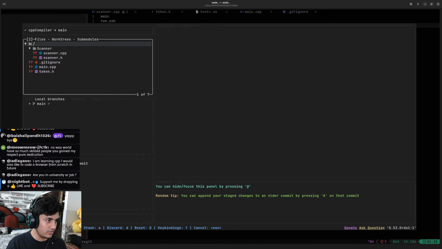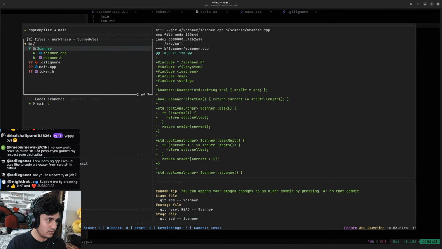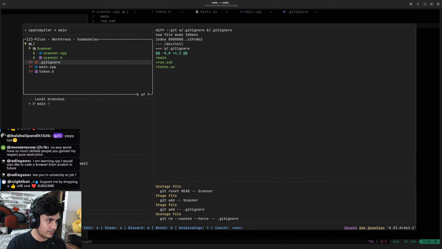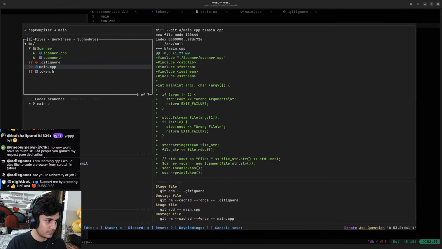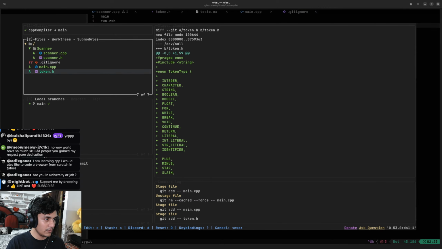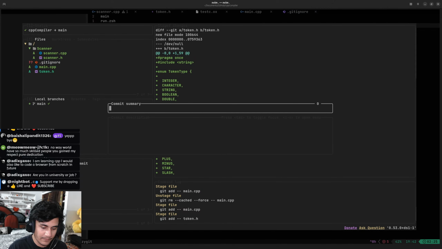What was the button to select? I only need to add these files. So let's go. Commit. Lexer. Scanner implemented.